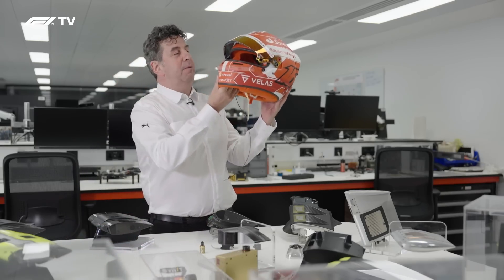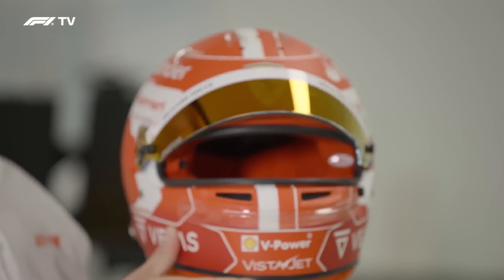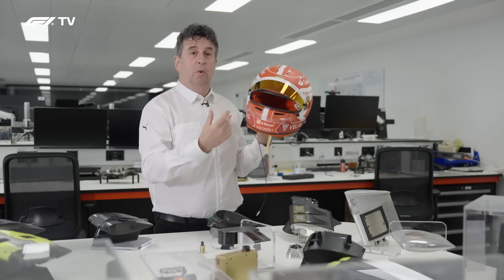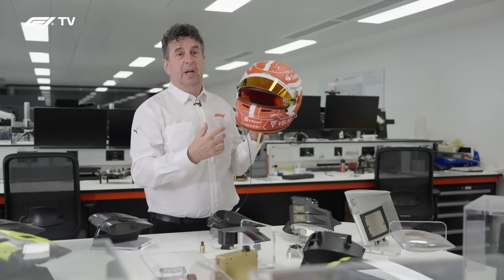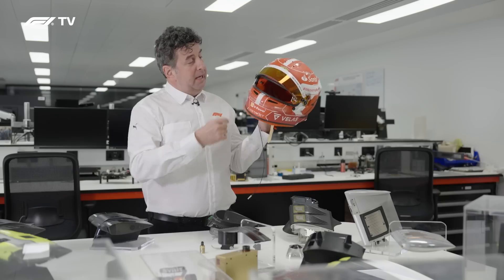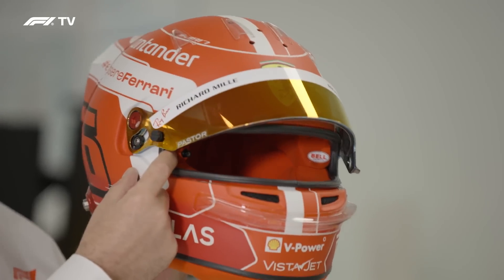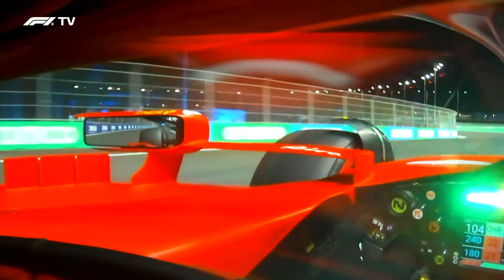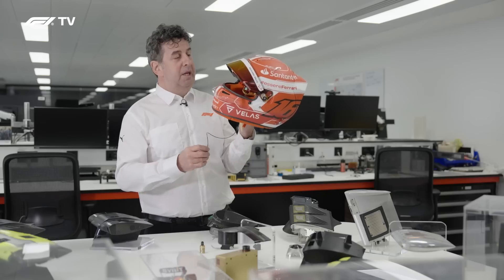The helmet camera, which we've been using for a couple of years now, has been developed in collaboration with all the helmet manufacturers — it isn't just one brand. It fits in all different helmets across the several different companies that produce helmets for the drivers. The camera sits just to the right-hand side of the driver's eyes and produces brilliant shots that are just not repeatable anywhere else — the driver turning their head left and right, the movement and vibration. The cameras quite cleverly remove that vibration, but what it does show is how much force and effort is required by the driver to keep the car going in a straight line.